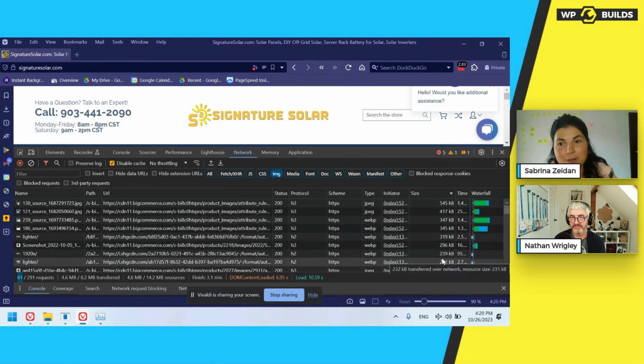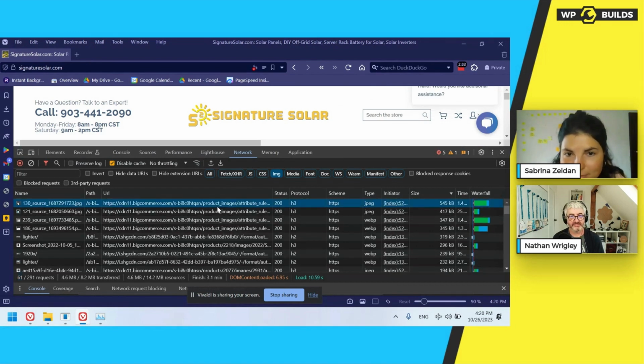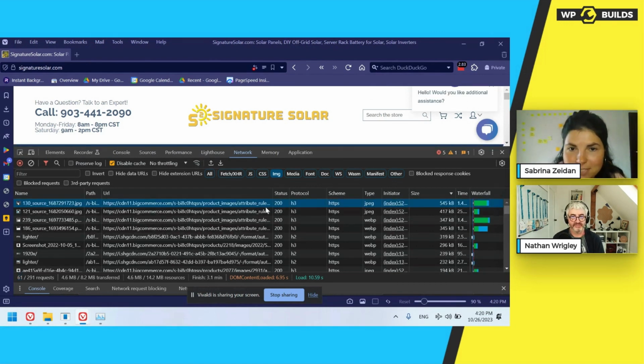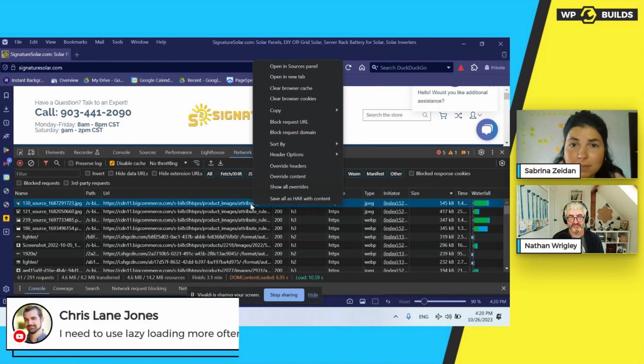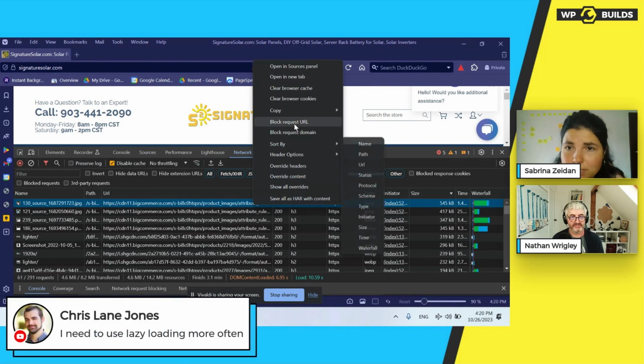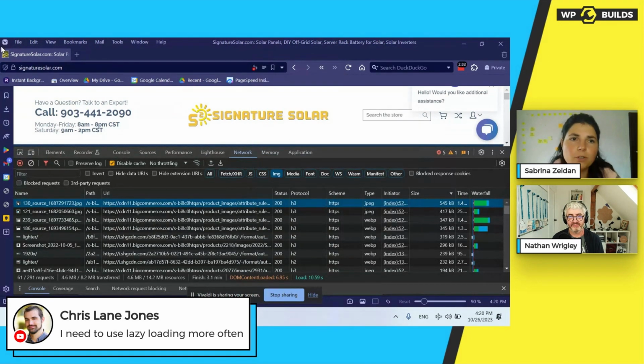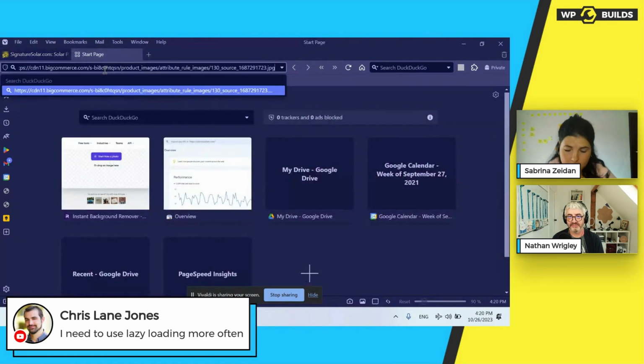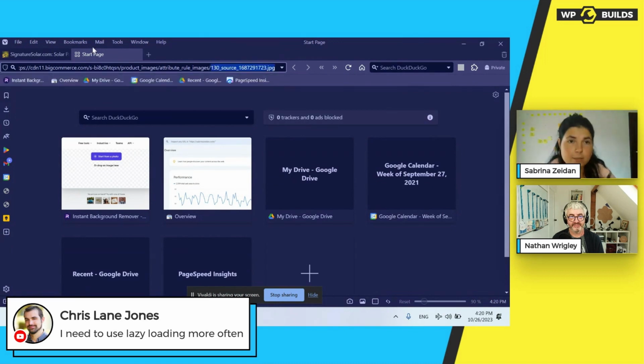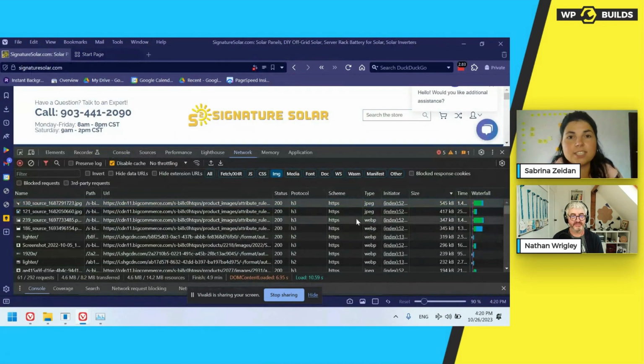What I can do now is take a look at this image, at its name. I'll choose copy link address. Now I would like to find where this image is, to understand if we need it or not, because it might be the slider image, and then there will be another story.